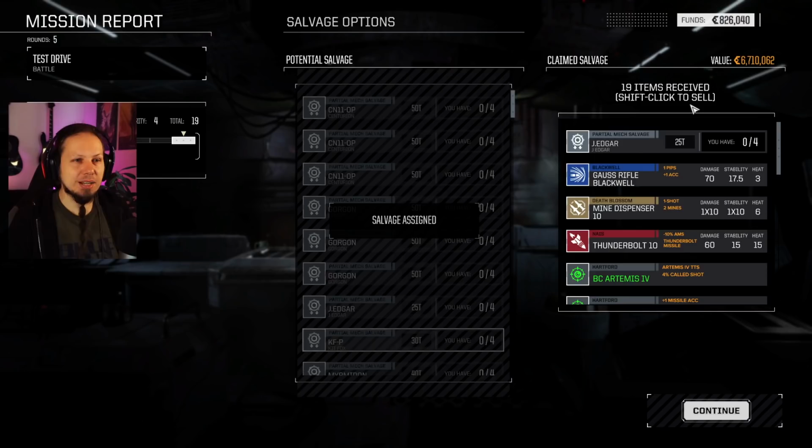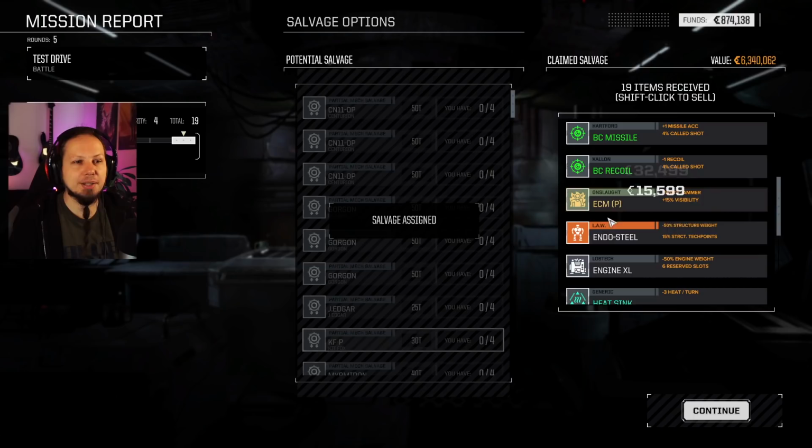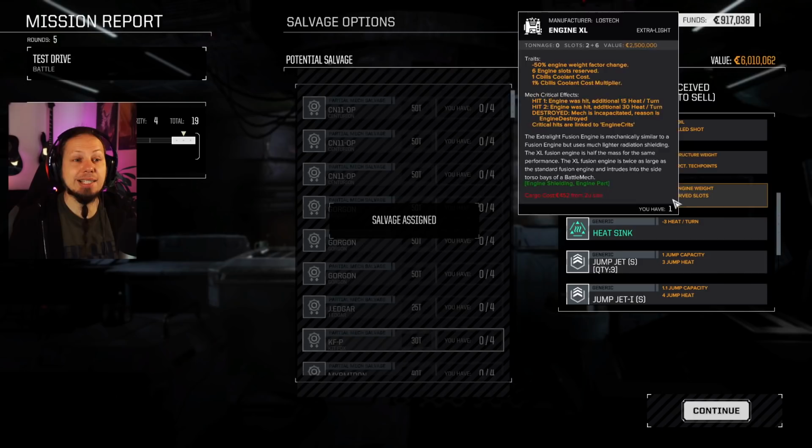So we got a part of a JagerMech. We got the Blackwell Gauss Rifle. We got a Mine Dispenser. The Thunderbolt. Hey, we got it. Nice. An Artemis Battle Computer. CASE can go. The basic cockpit can go. This can go. I think we have enough Endosteel as well, but I don't know exactly. The XL engine, again, just for money. Heatsink can go.